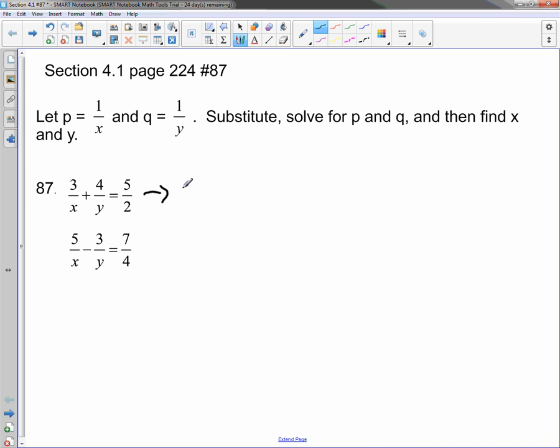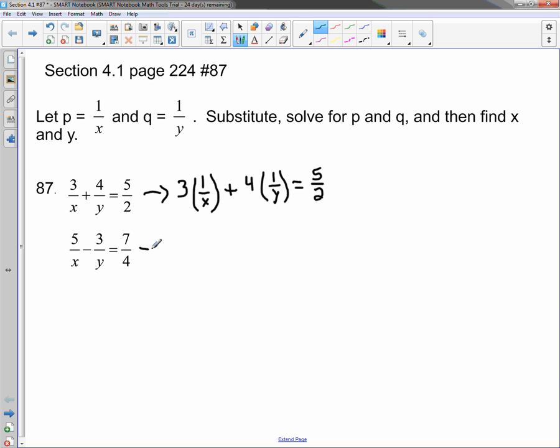To convert it over, all I have to do is put the 3 out front as 3 times 1 over X. Notice those are the same. If I were to multiply that, that would get me back to 3 over X. Same concept for the second one. We have 4 over Y. Again, I want to move that 4 out front, and that's going to give me 1 over Y. The 5 over 2, nothing wrong with that. There aren't any variables, so we keep the 5 over 2.